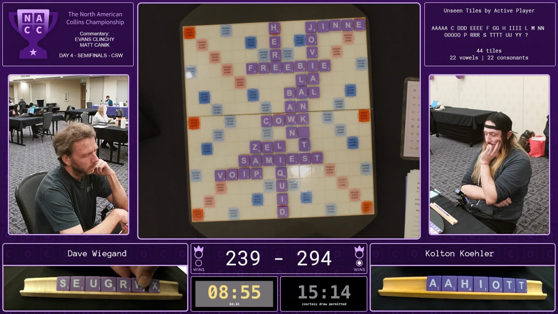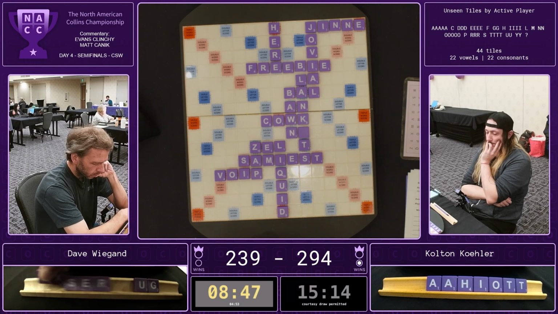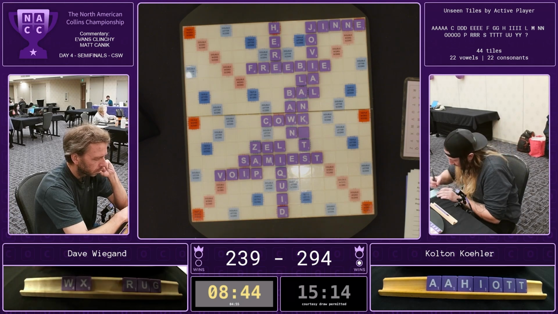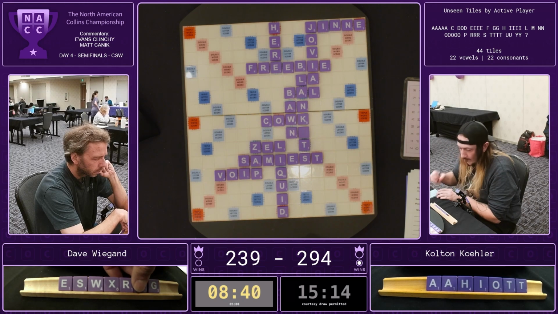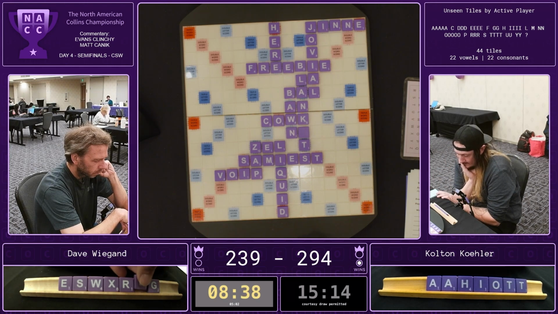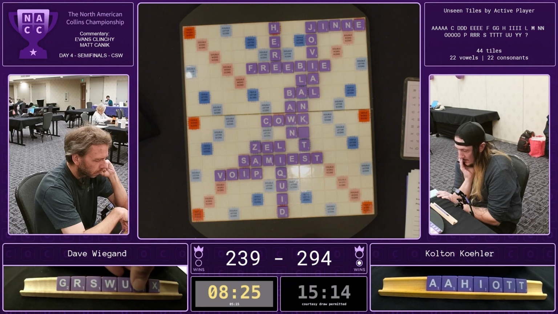Yeah, a lot of support going now for Wex in chat. I don't know. And the computer is not immediately honing in on the D at the bottom of the board and doing everything in its power to block, which is what you have to do if you're Kolton after Dave drops Wex for 13 points. So the computer analysis is a little bit flawed in this situation, can't make the same inferences. At the same time, every option sucks, and that seems to suck the least. So I think you might just have to pull the trigger, take a shot if you're Dave, and see where that goes.